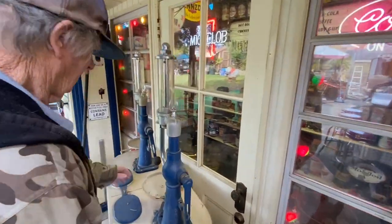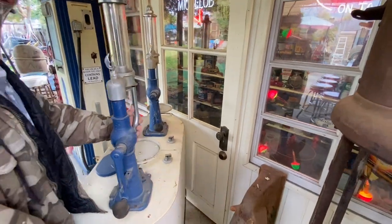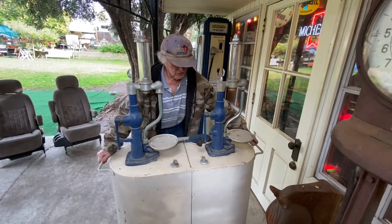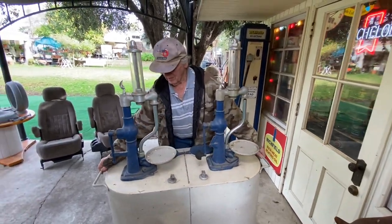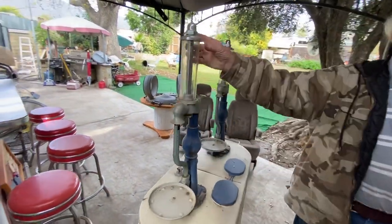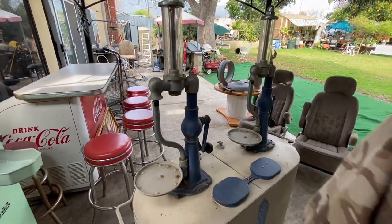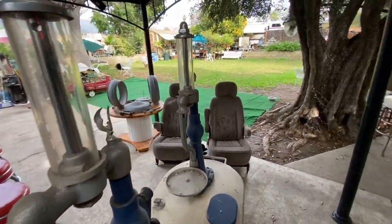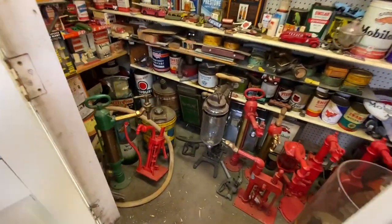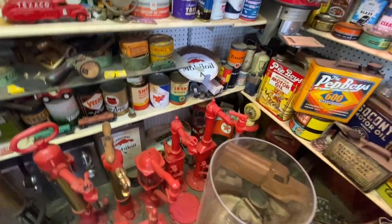That's a neat looking lubster. This is one of the best things I've ever found. It's perfect — it sits over here most of the time. That would be like 1920s, right? Invisible oil is kind of rare — you don't see visible oil too much. I mean you have it on the side and stuff, but I've got a lot of them.